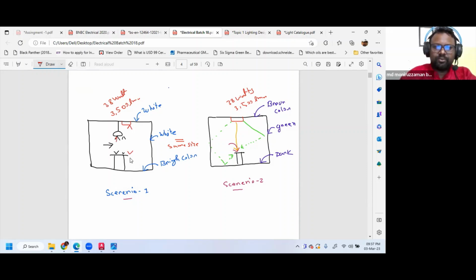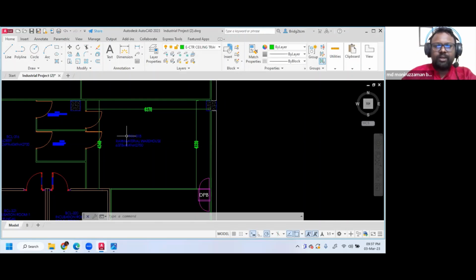So we need to address the distance between the surface and the bottom of the light. That is useful height. Usually the useful height is between 1.5 to 2 meters, but it depends on the project. So you exactly have to identify the distance between the luminaries and the surface.